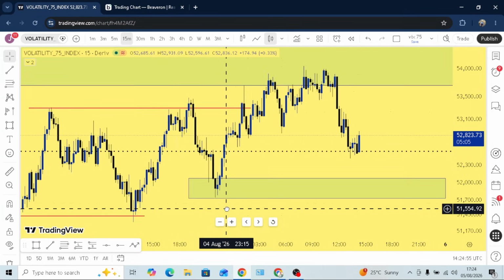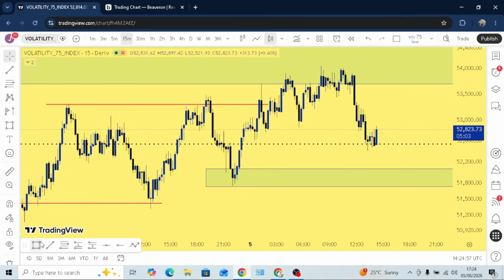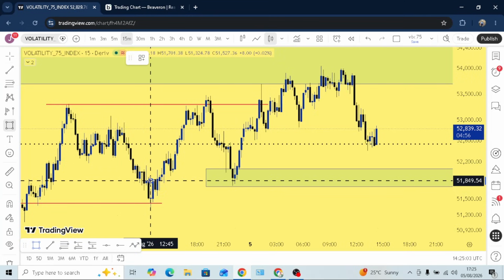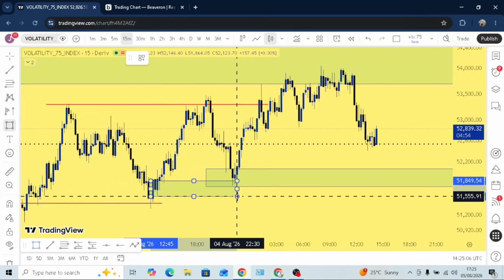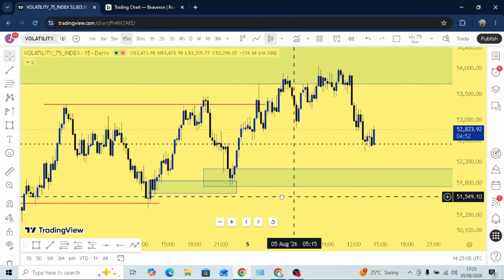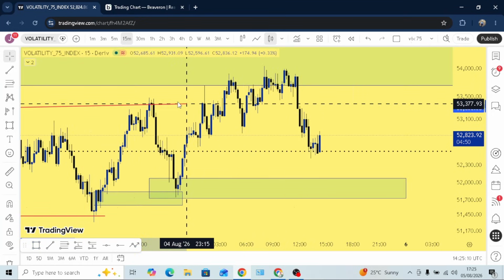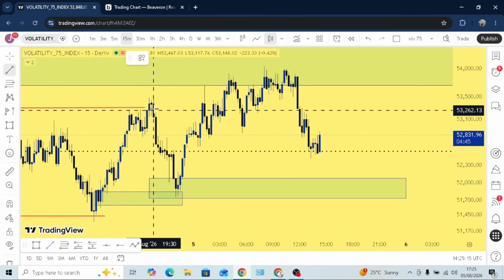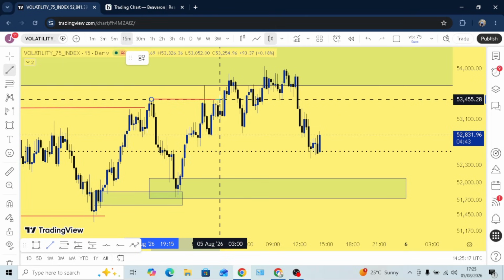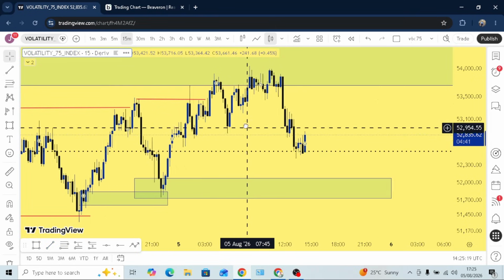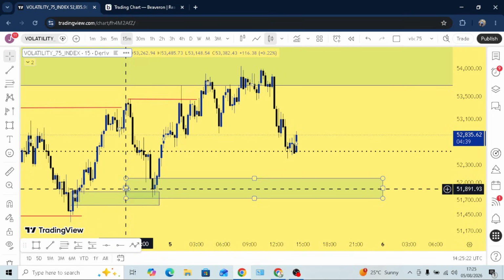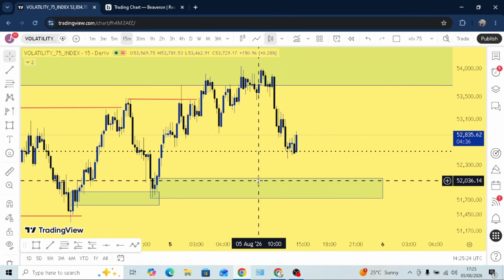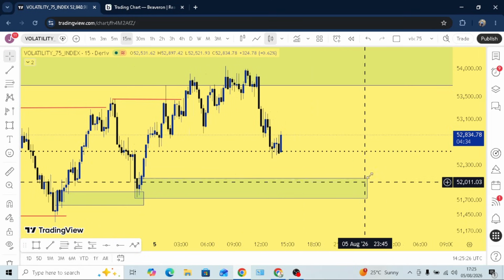Now from the 1 hour, let's check on the 15 minutes and see price in a much clearer way. Okay, so as you can see, we were making those higher highs. You can see we got that breakout structure onto the upside. We got a reaction from this zone here on the 15 minutes demand area. Price pushed higher, broke that high. So after getting that mitigation of that order block, we pushed higher, broke that structure, and now currently price is approaching this demand area from this particular area.